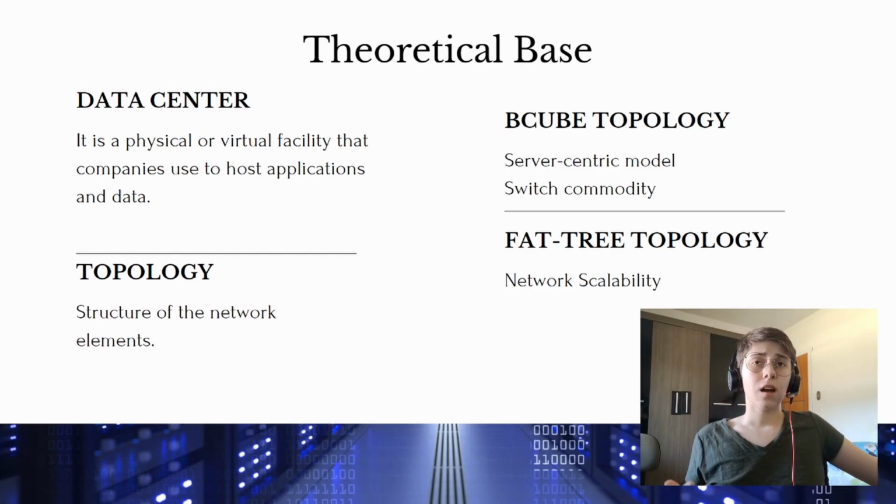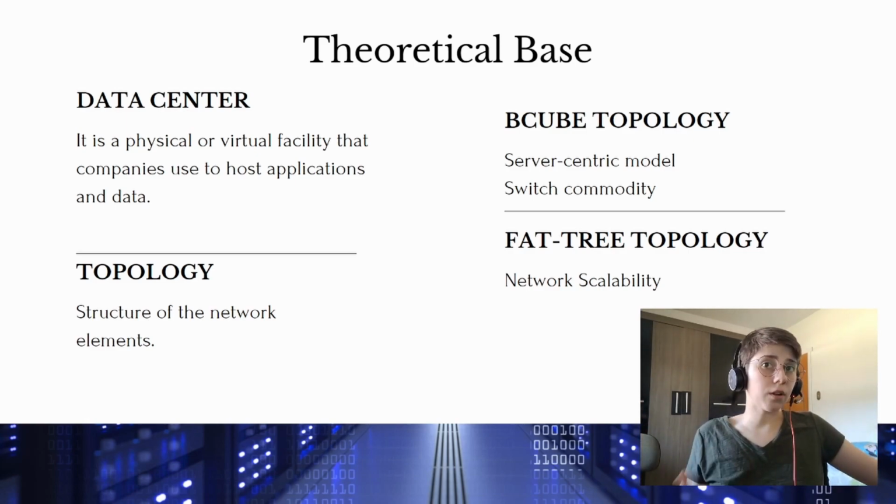And to understand how we can organize a topology, I will show two types of topology, B-cube and fat-tree, so we can compare them. B-cube adopts a server-centric model, enabling the use of commodity switches. A commodity switch is a standard switch with no manufacturer-specific customizations or functionality. In B-cube, each server is equipped with a small number of network interfaces, typically no more than 4, and multiple layers of switches with few ports are used to connect all servers.